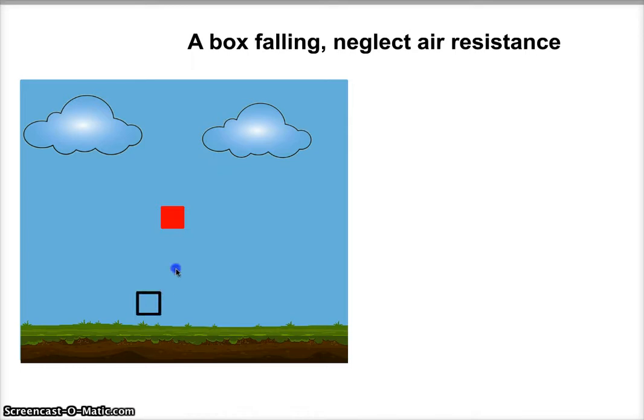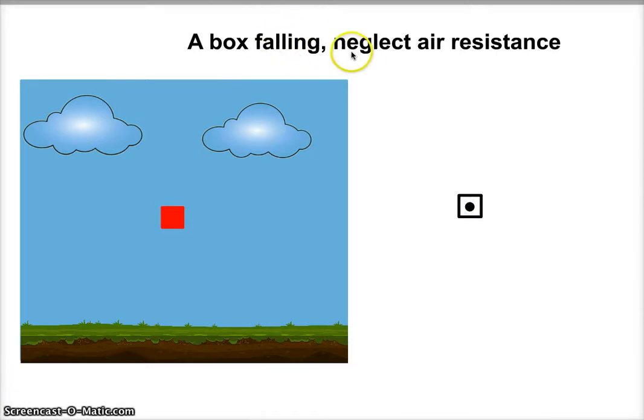So what we do is we take the object that we're concerned about and we get rid of everything else. So all we have is a box. And then we also want to think about where that center of mass is, and we're going to indicate the center of mass as a dot.